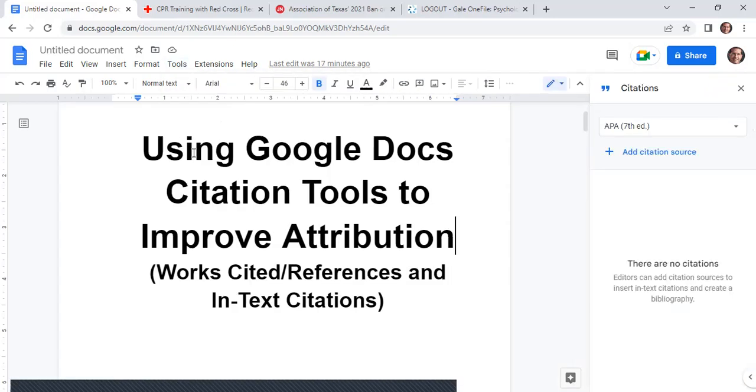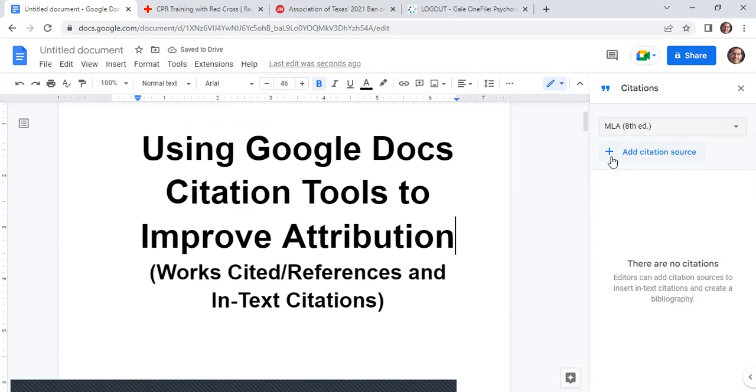So we'll go up to Tools. We'll select Citations, and it will open a window on the right-hand side of the page here. First item I see is a drop-down that includes MLA, APA, and Chicago style. These are the different documentation formats. It's very important that you know which format your professor wants you to use because they're different. So I'll just select MLA. That's a very common one.